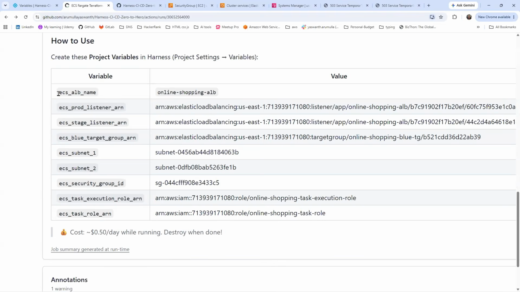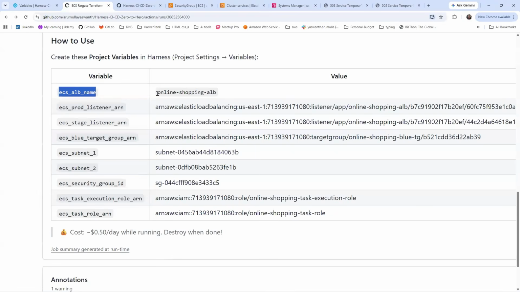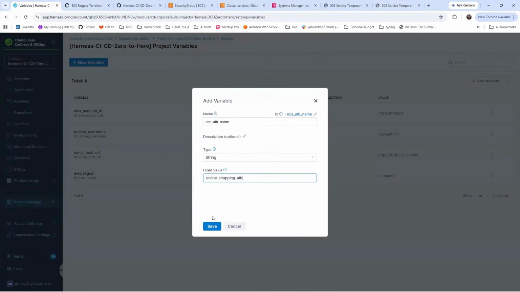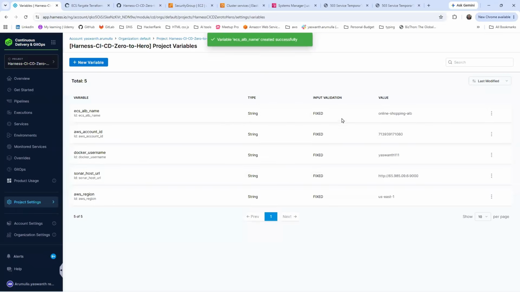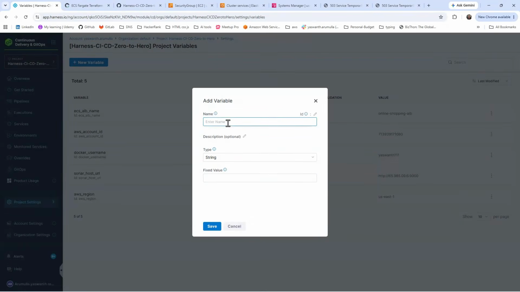Okay. Now first, this is the ALB. Copy this ECS ALB, paste it here, and copy this one. Fix the variable, fix the value, and save it. Same like that, you have to do everything.